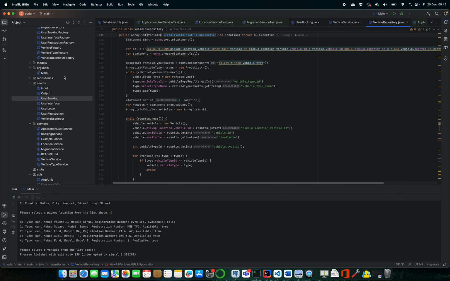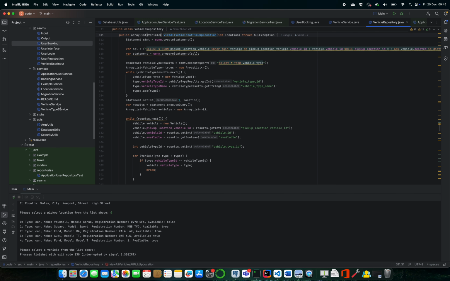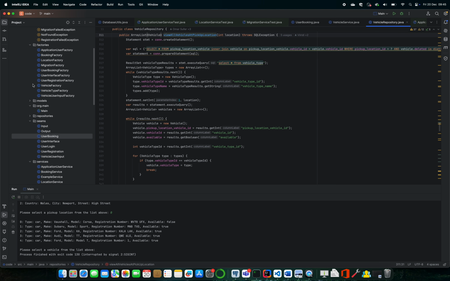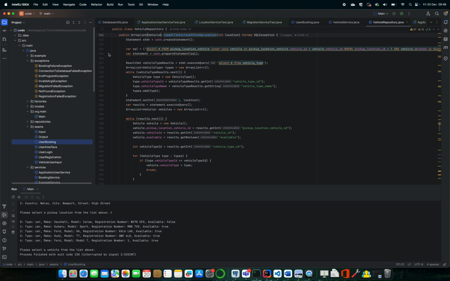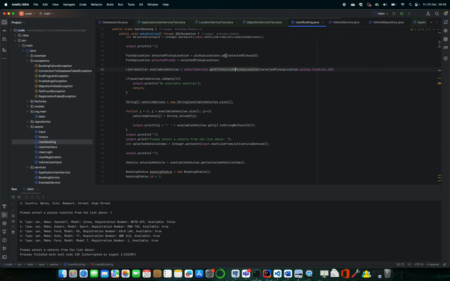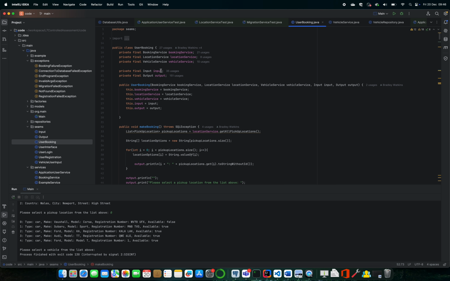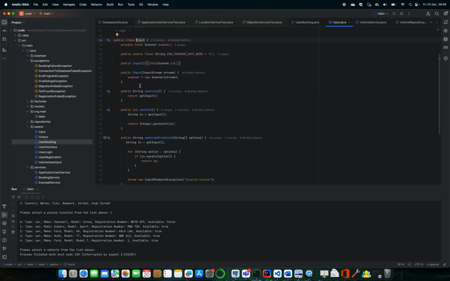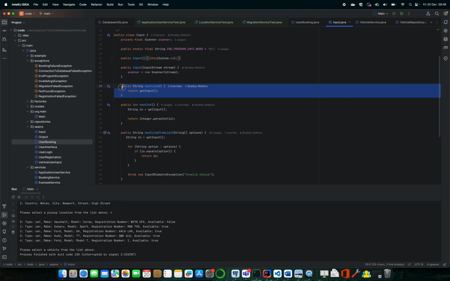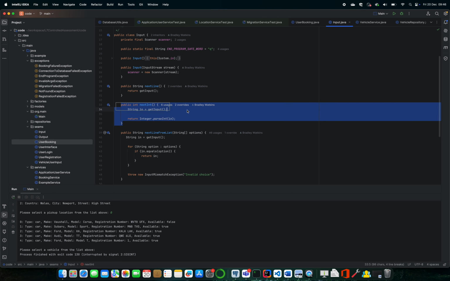What I did create right at the start, probably one of the first things I worked on, were these input and output objects, which you'll find under user booking. They get injected through dependency injection to all of our seams, so we could mock these for testing. Next line does exactly what we expect using a scanner, but through mocking we can force certain inputs to allow the flow to continue without needing to mock out system.in.